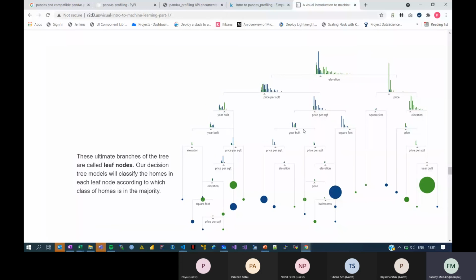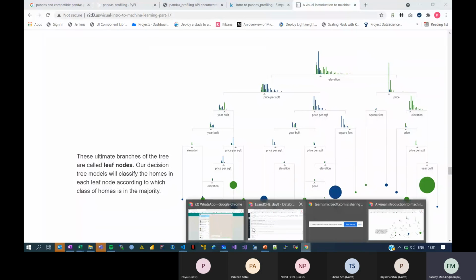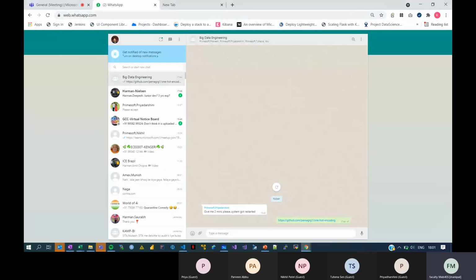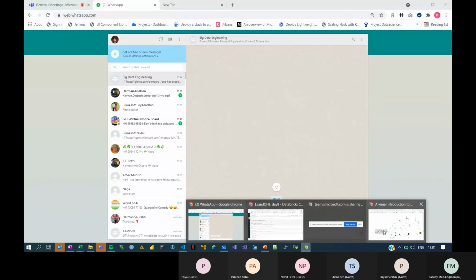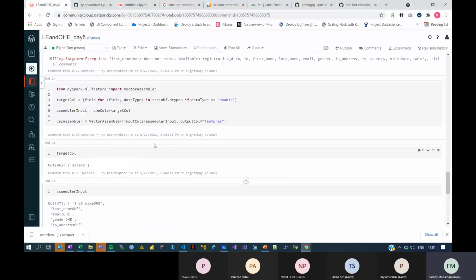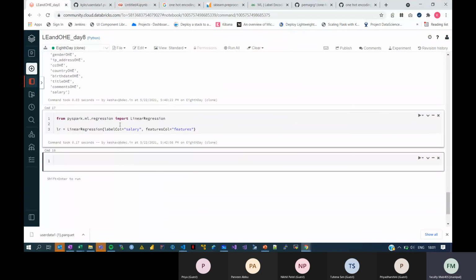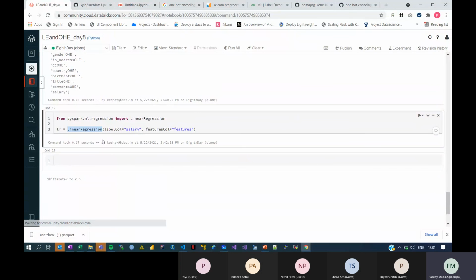And in the next class, maybe tomorrow, today we have done the linear regression, for which I have just fit that feature into the linear regression. But we further have to do the evaluation and test it with the test data. So two things are pending on this.